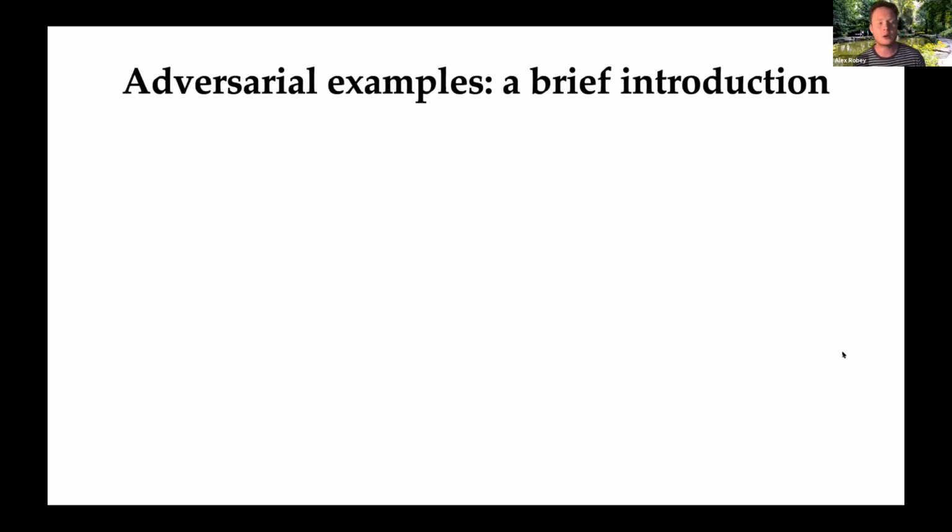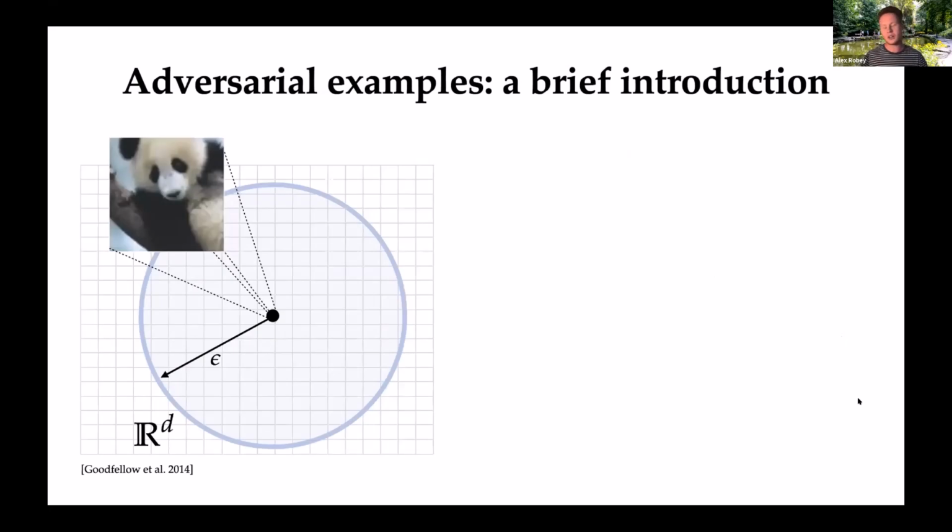So when we're talking about robustness, the natural place to start, and something that I'm sure many of you are familiar with, are adversarial examples. And I'm talking about adversarial examples here just to kind of motivate where I'm going. And you'll kind of see down the line where I'm leading with this. But I'm going to give a one-slide introduction to what the adversarial example is. So when I think about adversarial examples, I think about data points such as this image living in some Euclidean space, say R^d. So this image is just represented by this data point. And around each data point, I'm going to draw some epsilon ball, where epsilon is some small number.